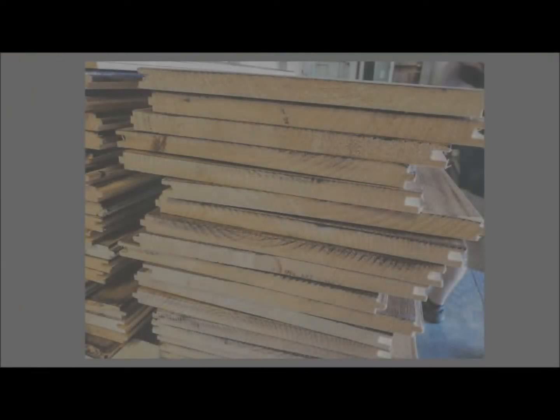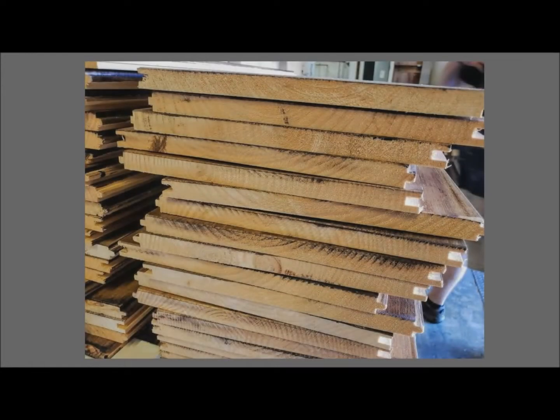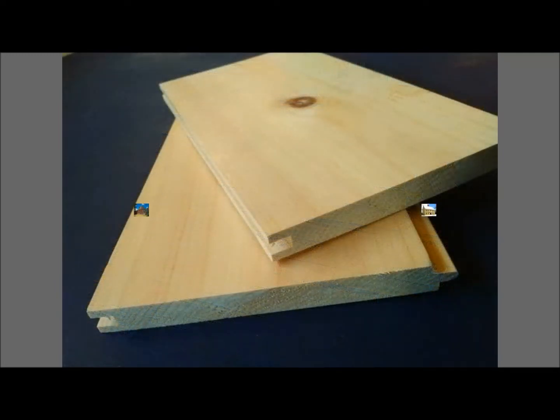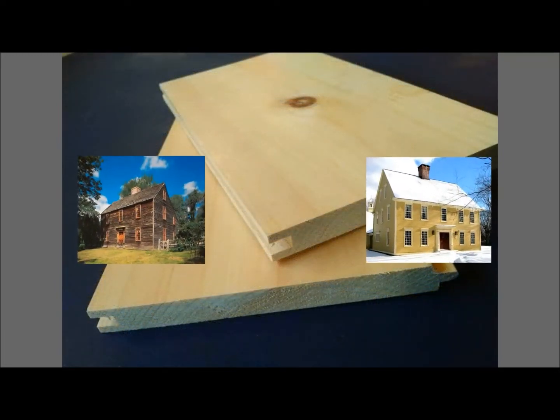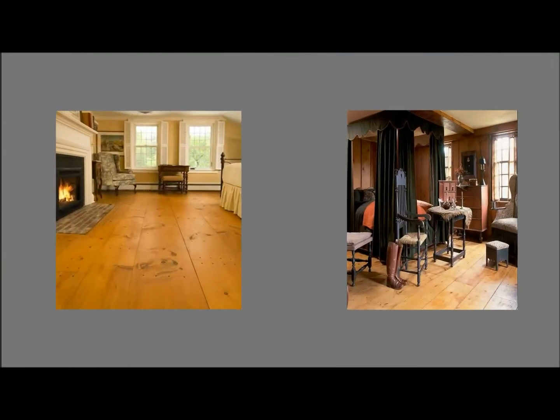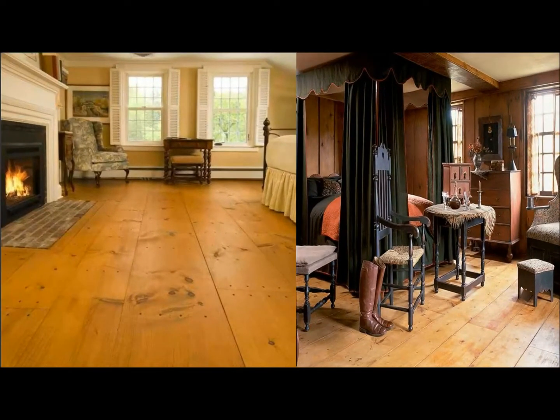Each board is standard tongue and groove on each side, just like traditional flooring for easy installation. Our boards are a solid 3/4 inch thick and a full 11 inches wide. This is the same eastern white pine board that you find in colonial homes throughout New England. They have lasted centuries and are certain to enhance your space for years to come.